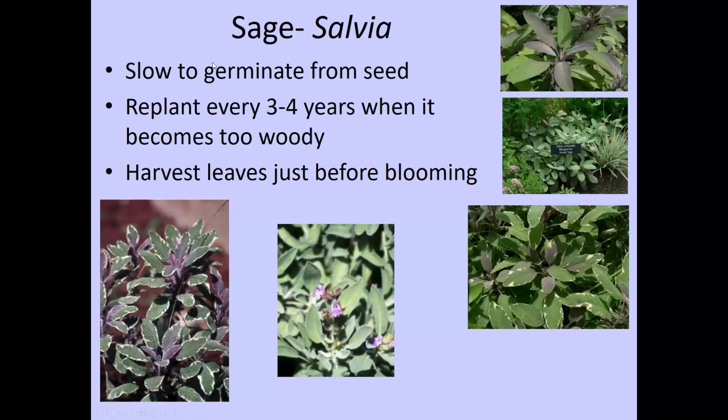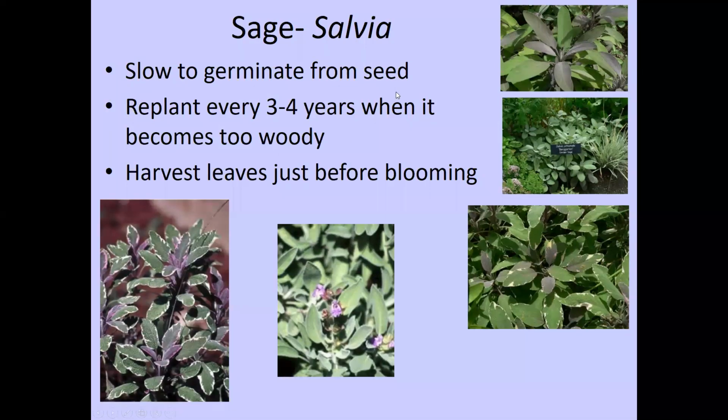We're moving into sage. So sage can kind of be hard to grow from seed in my experience. You should replant it every couple years because it can get pretty woody. Again, I have some that's probably 6 years old now. I don't harvest the woody part, I just harvest the leaves off of it. So the woodiness is okay for me because I don't use it a whole lot. But you do want to keep it from blooming, just like most of the other herbs.